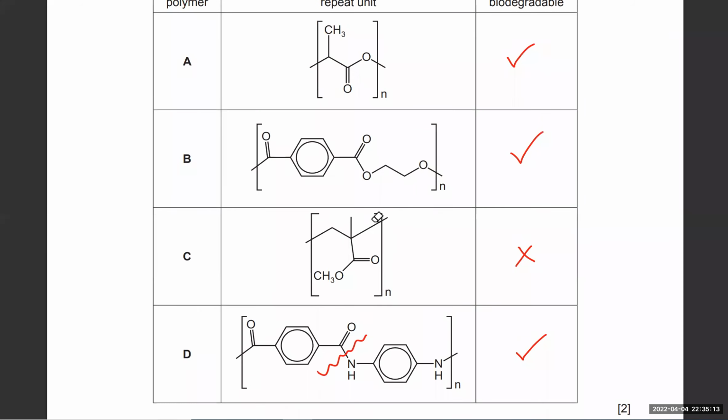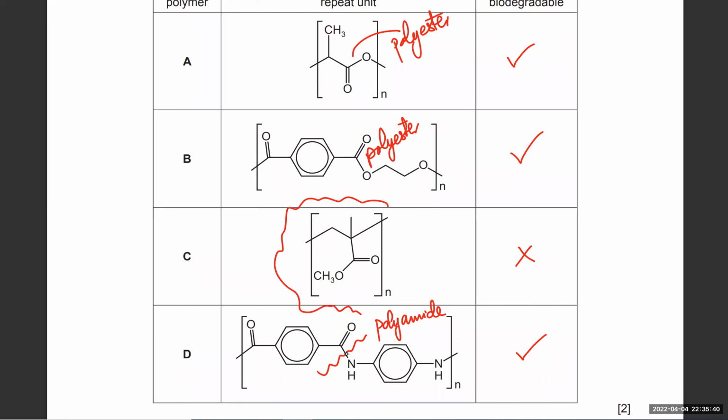All of these were biodegradable because, I'm going to write this down, this one is a polyamide. So the amide link is very, very polar. This one is polyester, and this one is also a polyester. N number of times the ester links would. So they're all biodegradable. What type of polymer is this one? And what type of linkages does this have?